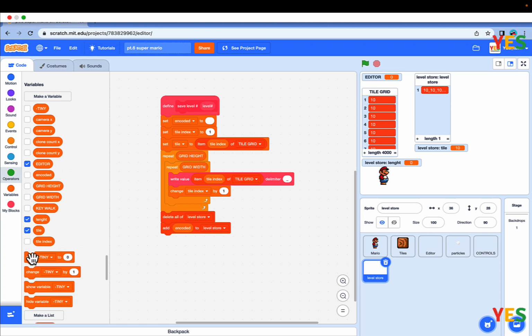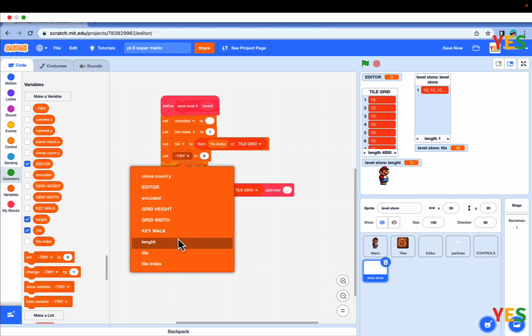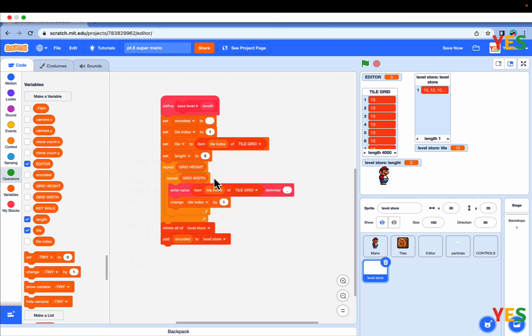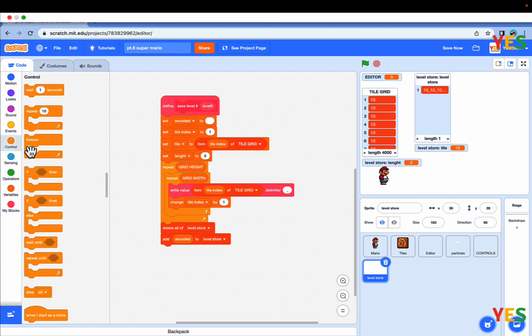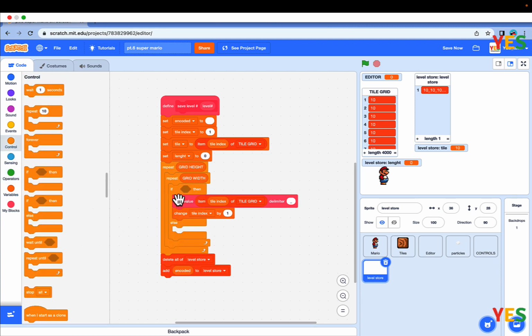And under the set tile, put a set length to 0. Ooh, I spelled length wrong, but still, I'll go. Drag an if else and put it in the repeat width and move the change tile index to the bottom. Not in the else or the if, at the bottom.